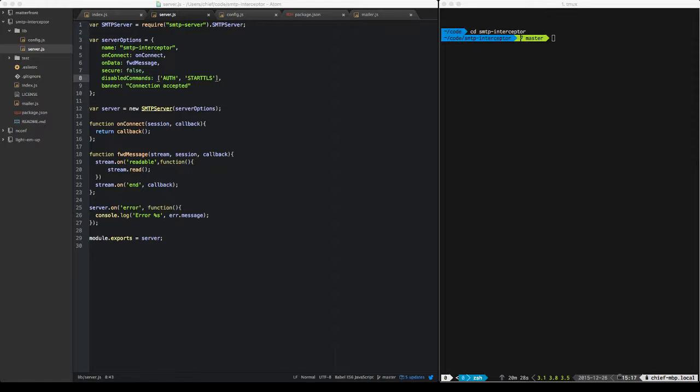I'm going to be working a bit more with SMTP, creating an SMTP interceptor. Sorry, and there's actually quite a bit of stream management involved in this. So this is a really good basic use case for learning Node streams. I have a pretty good grasp on Node streams, but I haven't done anything more than basics with them here and there. So this will be a good learning opportunity for me as well.